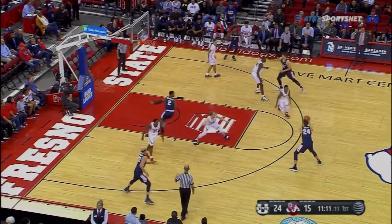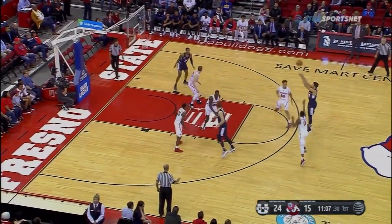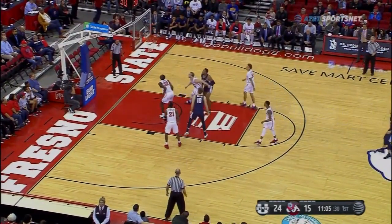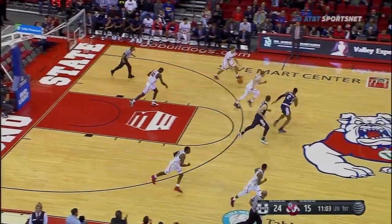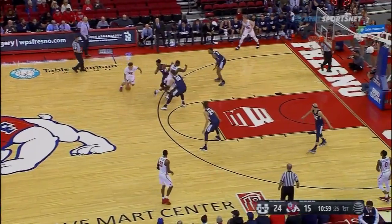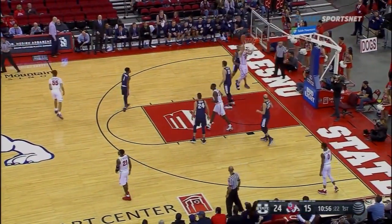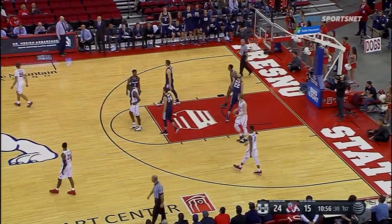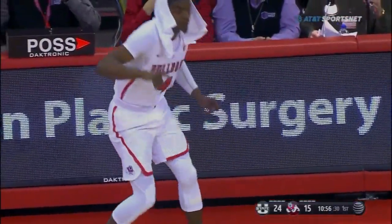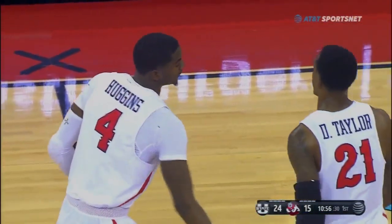He's got nimble feet. Here's Brito off the bench. That was really long. He said, hey, we'll give you another chance. And now he's 0 for 2 in succession. Remember I said about Joe Cravens talking about the ball movement of Taylor? Notice he grabbed that offensive rebound and flicked it right back to the shooter. Right back to Brito. Sam Bittner traveled, and they handed it right back to Utah State. Huggins got a brief rest. He's going to come in. Taylor now will get a brief respite.